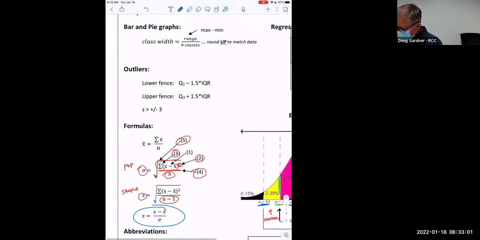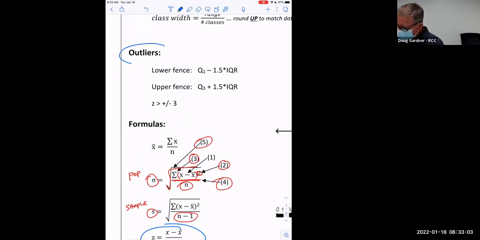Does this mean something to you as far as outliers go? Can you read that statement? That's exactly what I just said. A z-score, and I said this isn't perfectly precise, but if your z-score is bigger than plus or minus 3, technically bigger than minus 3 is minus 2. But basically, if it's a number that's more than 3, whether it's positive or negative, now it's actually an outlier. That's one way to determine where somebody is relative to other people.